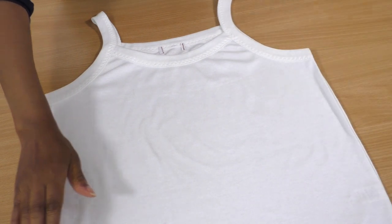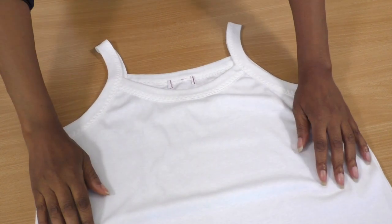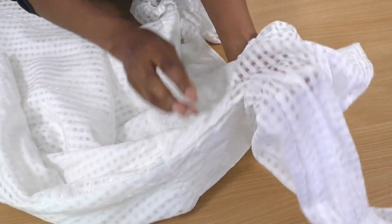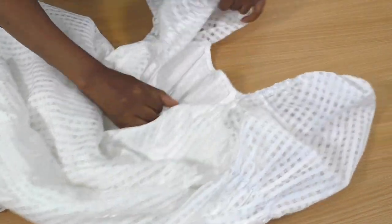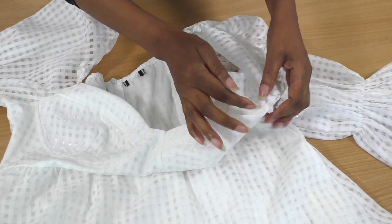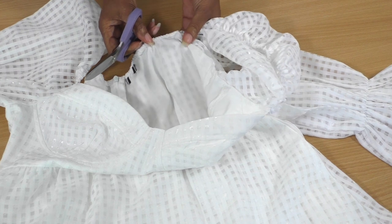I'm Colleen Glee — let's get started. Here we have a vest top and there's nothing I'm going to change about it as such — I'm more or less happy with the way it looks. I'm going to be taking these sleeves off this dress because I think they look gorgeous, and I'll remove those and add them onto the top. I'm going to keep the seam as part of the sleeve because this will add a bit more structure to the actual top. Let's get my scissors and cut.